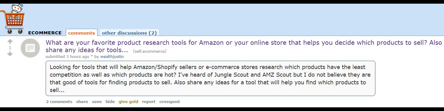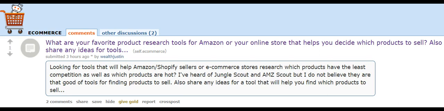So there's a free one. The free one is called Unicorn Smasher. It's a Chrome extension. You download it, you're going to have a little icon on the top of your Chrome browser, and on any Amazon product page, you can click that Unicorn Smasher button, and it will tell you some stats about how often it sells and things like that. It'll also show you some competitors, the top-selling products, etc.